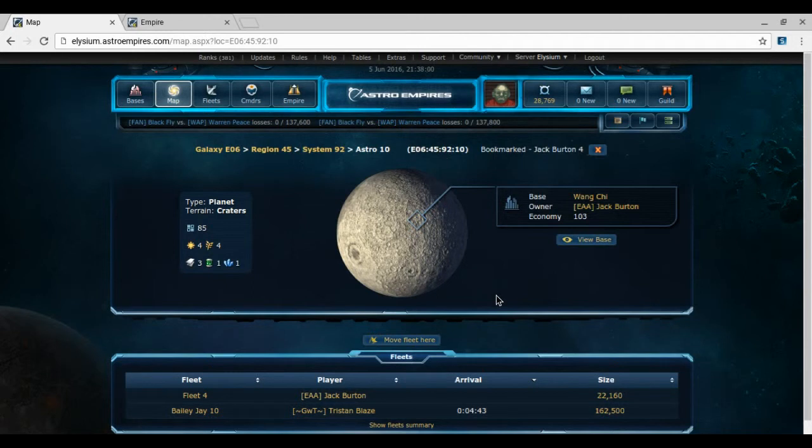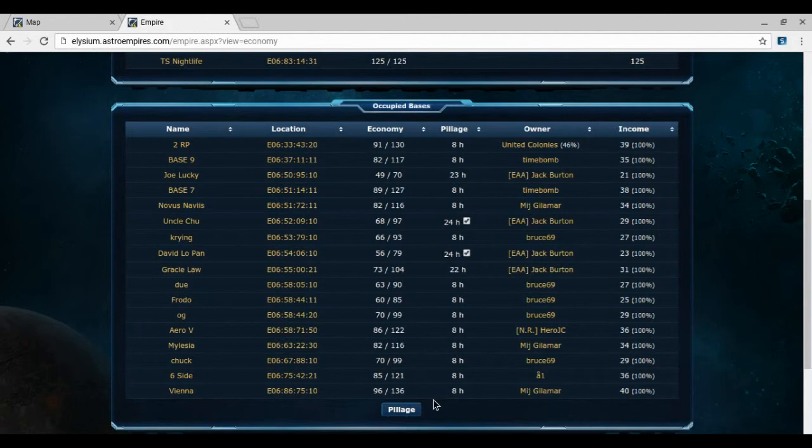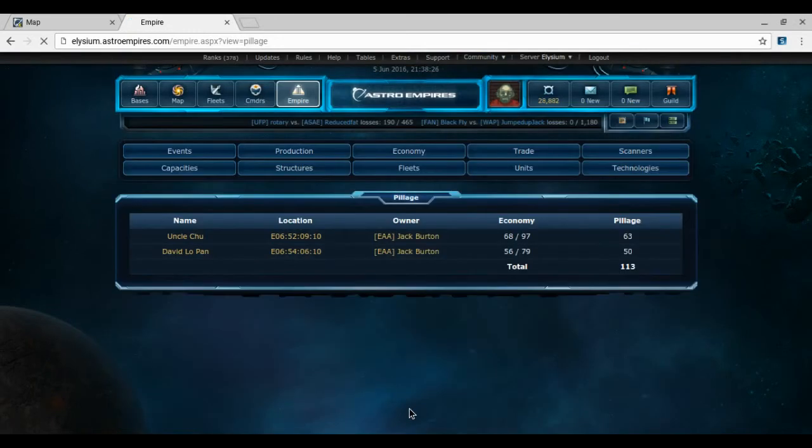Tristan Blaze, Astro Empires, Operation Big Trouble in Little China, Part 5. Got my fleet of just an assload of battleships: 45 battleships, 6 dreadnoughts, and 2,500 fighters. But we're going to pillage a few bases first and then take a tour. Got 113 credits. It ain't bad, but could be better. I'm really hoping to get that commander kill, the research commander here, David Lopan.